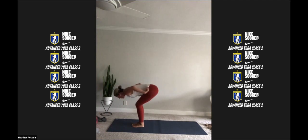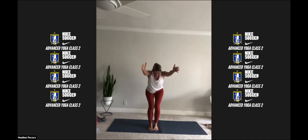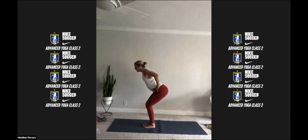Good, inhale, chair pose. So we're gonna bring the toes together. You're gonna sink back into your chair, biceps by the ears. Tuck your tailbone underneath. So if you notice your hips are really high, tuck the tailbone under, and then sink your hips back so that you can look down and see all 10 toes.